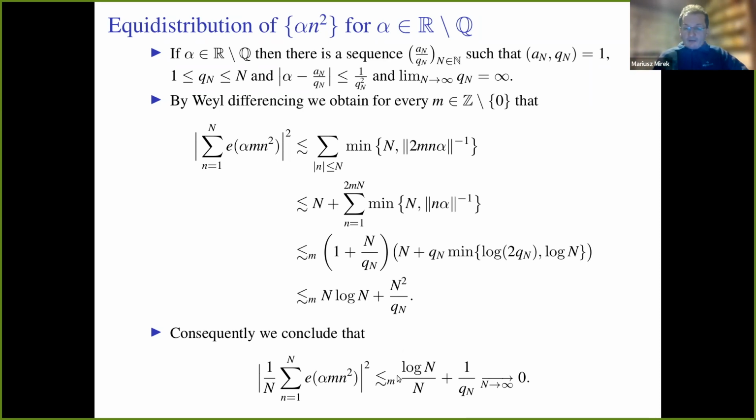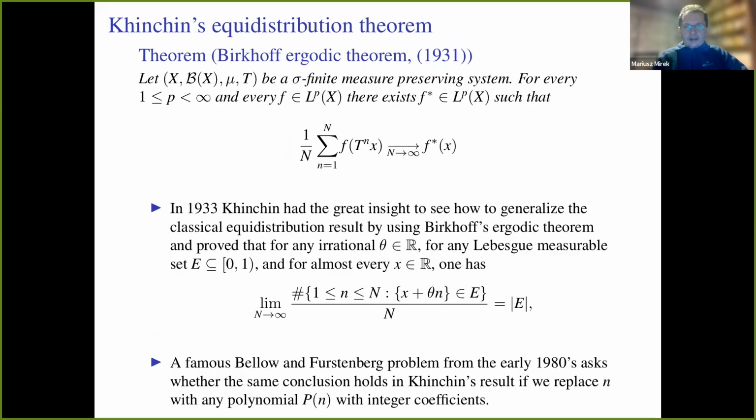And this is essentially how Weyl proved his equidistribution result. So that was very instructive, to take a look at how it was in Weyl's paper. I wanted to share it because I think this is a very nice argument to see, especially in the context of n squares. It's very instructive to see how it works. But now, let me change the topic. Let me tell you something about the result of Khinchin from 1933.